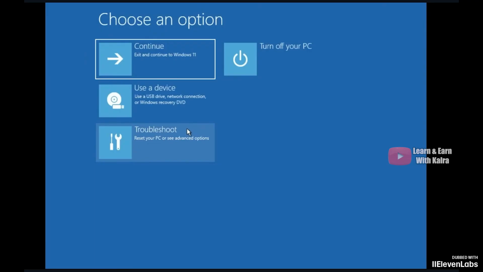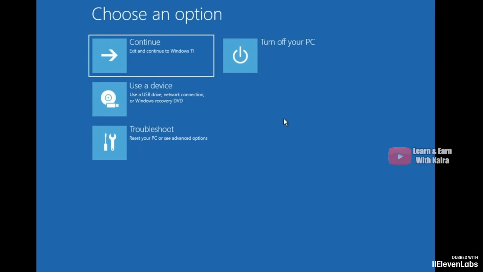If you are not able to access the desktop, you will need to restart your system, and whenever the Windows logo appears, you should long press the power button. If your system is hung, then also long press the power button and it will restart. You might have to do this 2 to 3 times. Then these options will come up. But if you are able to access the desktop, then you can also reach this option using the reset this PC method. You will click on troubleshoot.